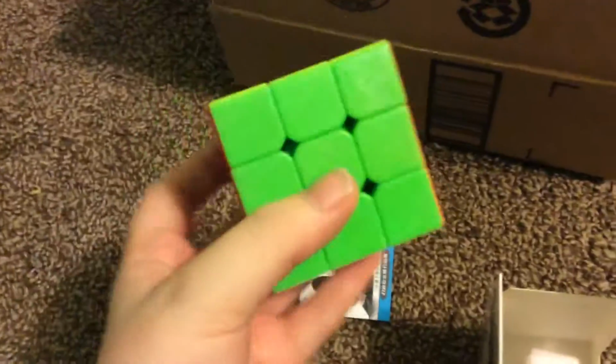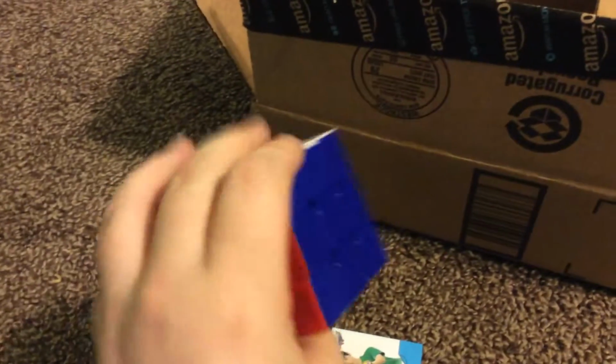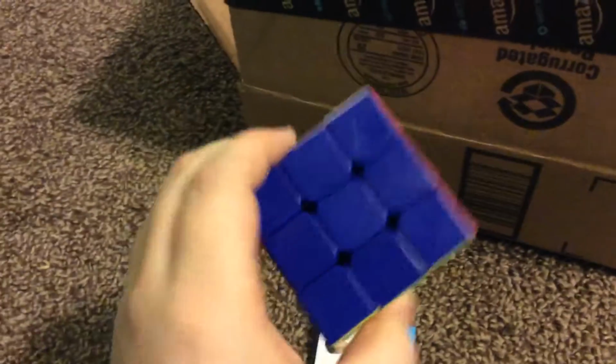And now for the Rubik's Cube. So here it is. Spins pretty good. So here it is. I will be doing a video on how to solve the 3x3 Rubik's Cube. I'll be uploading that shortly, but here's my new Rubik's Cube.